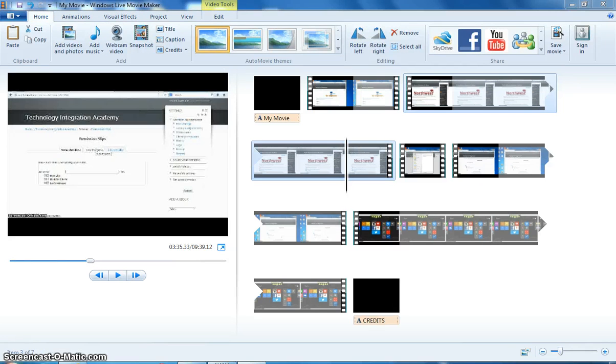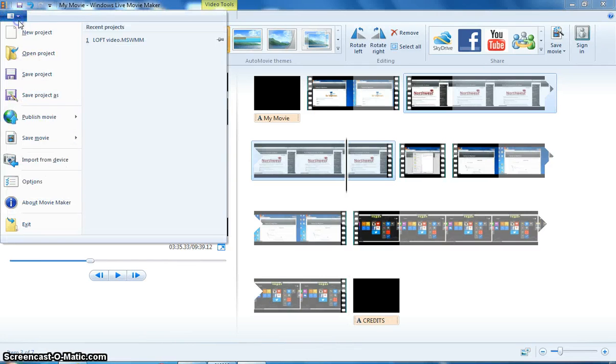But now what I'm going to focus on is the most important piece. This has to do with saving your project and creating a movie. So this is the part where people get confused a lot. So right here is your project. So if you go to File, Save As, this is if you are not finished with your project, you will save your project. That way you can come back and edit it later. So this is not something that you turn in. This is just something that you would edit later.